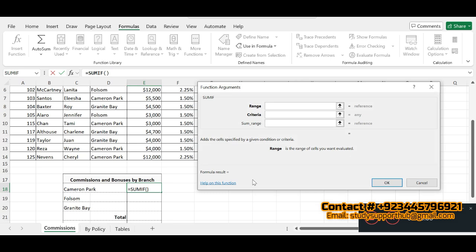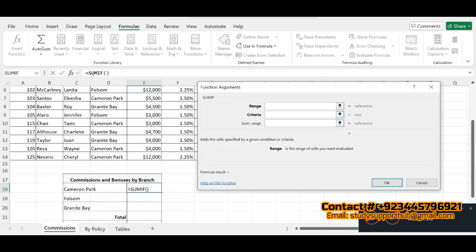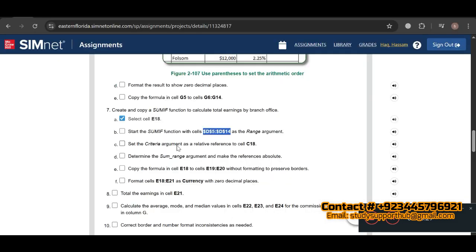So in our dialog, we need the range D5 to D14. Click on D5 to D14, and we need the criteria argument as a relative reference to cell C18.